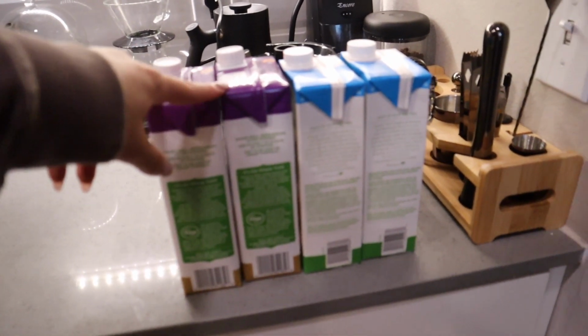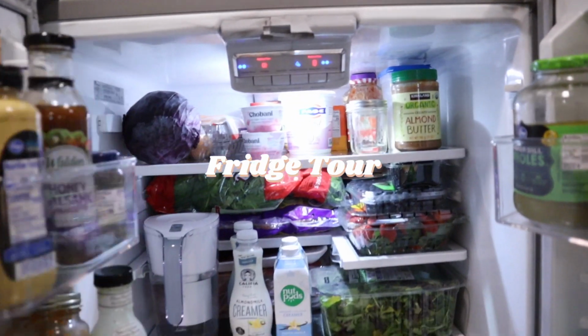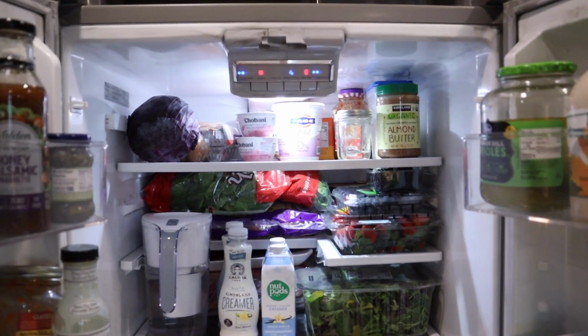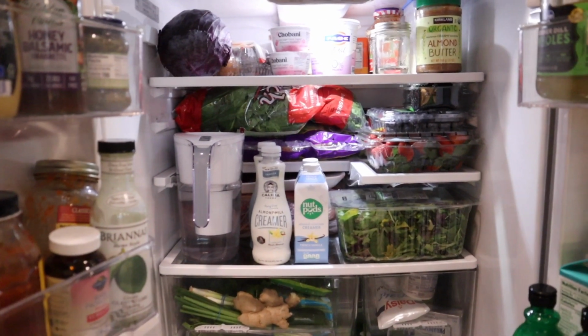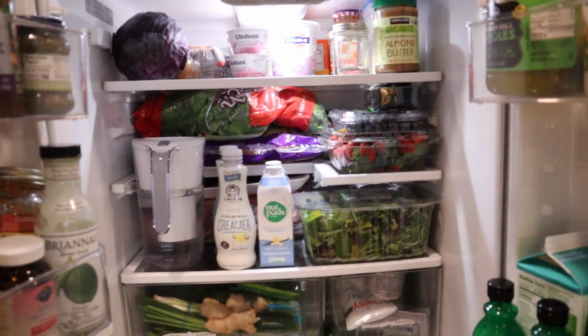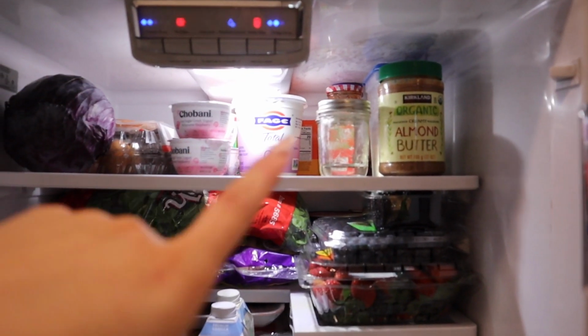This is all of my chicken broth and coconut milk, but it's gonna go way up top on the top shelf, so I'm gonna have my husband put that away. This is what the marvelous fridge is looking like. I am in heaven. I've not cooked in the last couple of months just because of some really harsh food aversions and just not wanting to smell uncooked food. So I feel like I'm back. Just got some random stuff up here. We've got the cabbage and then some leftover yogurts, eggs, almond butter.